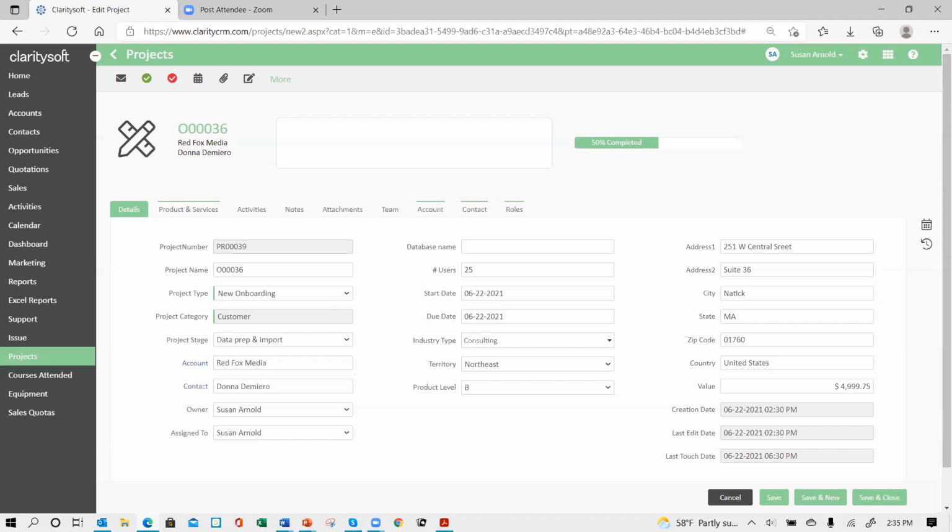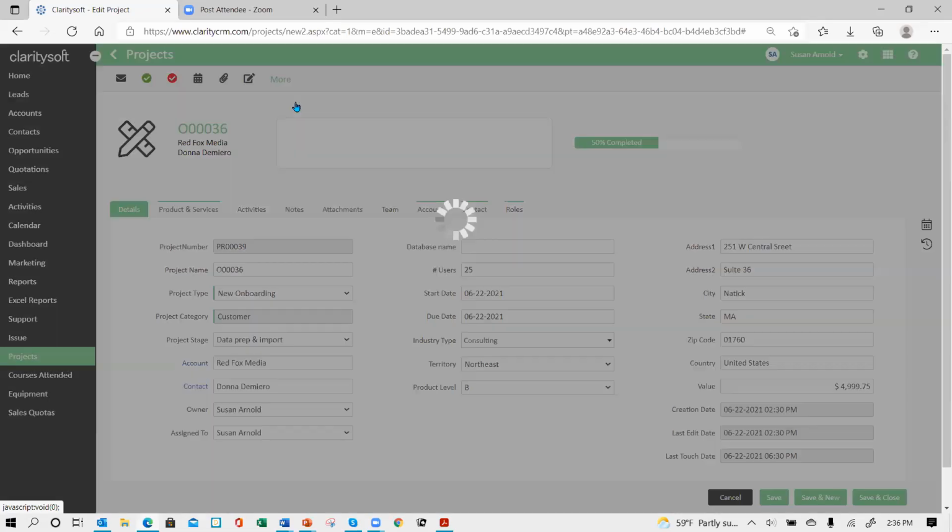Okay. So that's that. And just again, you just are working in here, much like your opportunities. You can email the contact person, you can email the team members, you can add activities. You know, there's an action plan. If you want to throw an action plan in, you can add one in. So I could do that right now.